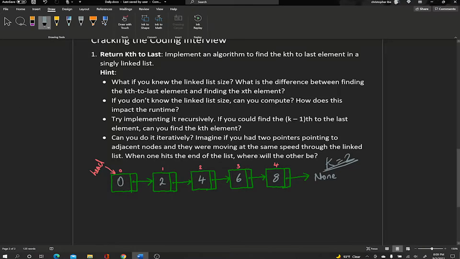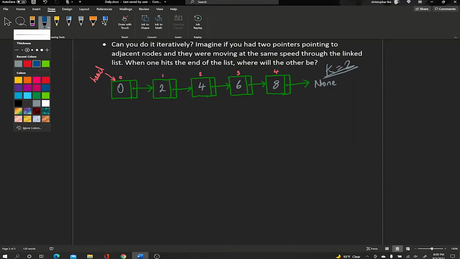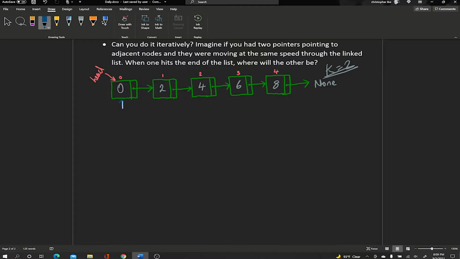The first thing I'd like to do to solve this is to create a pointer. My first pointer, I'm going to call him fast. Again, keep in mind that I'm creating two pointers, but both pointers are going to move at the same speed. But I call this fast because he starts before the second pointer. Feel free to call them first and second, rather than fast and slow, because that might be a better name. But I'm going to call him fast.